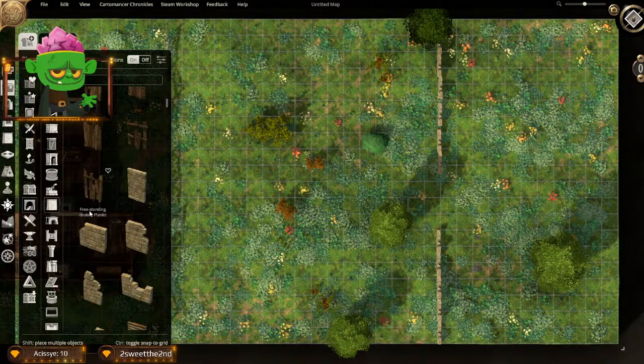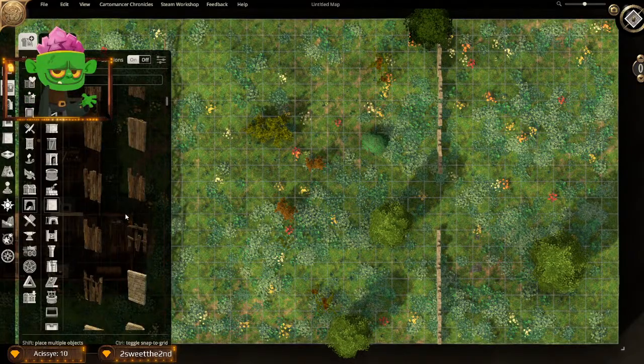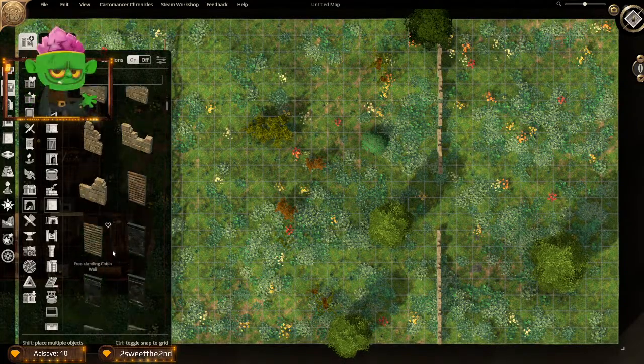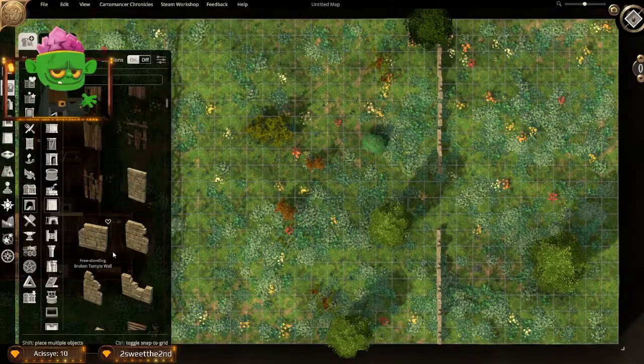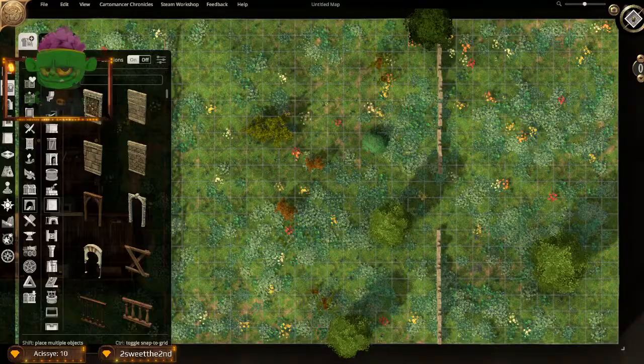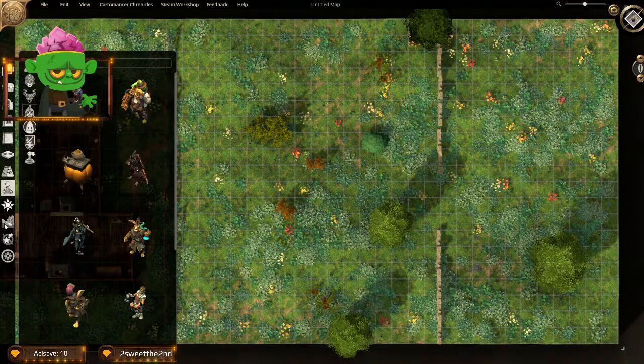So now what we need to do is I think we have to go here. Nope. I want loose rocks. And I just paint loose rock. That work. Okay, nothing in there for characters.